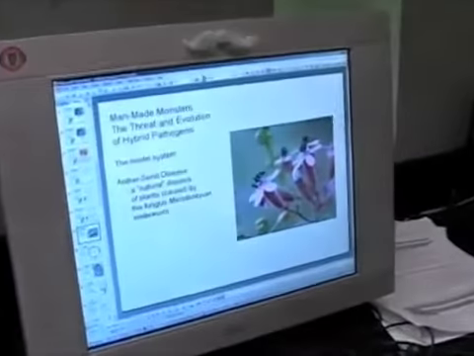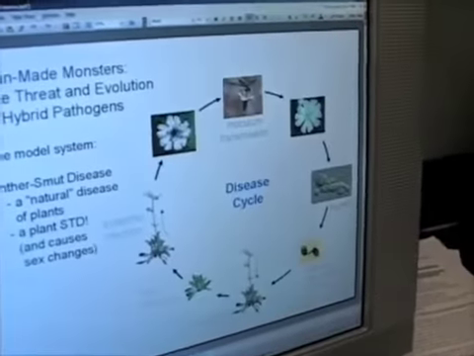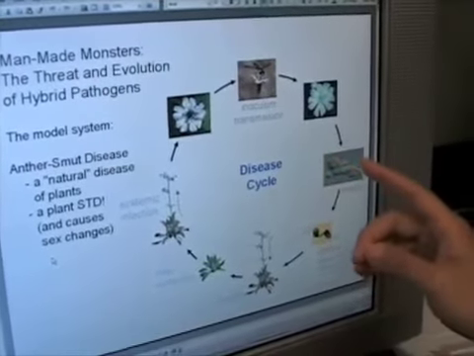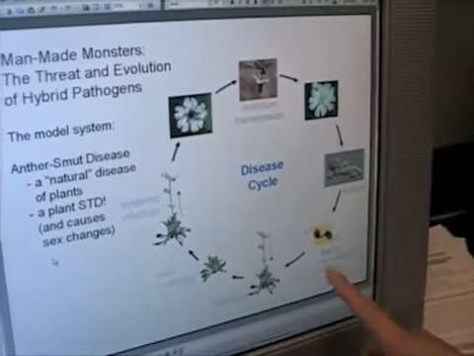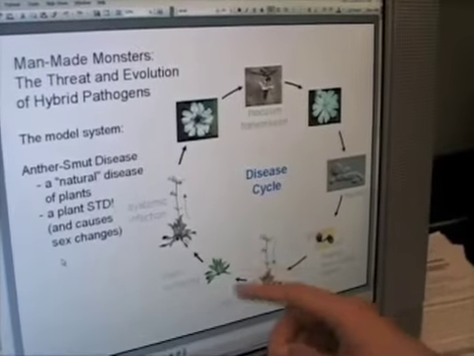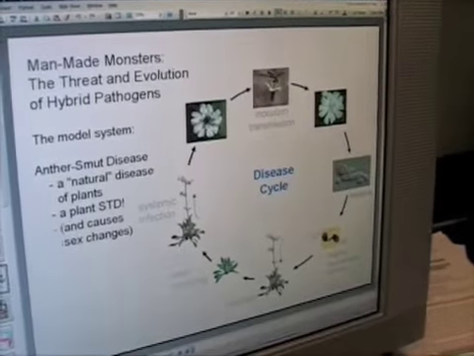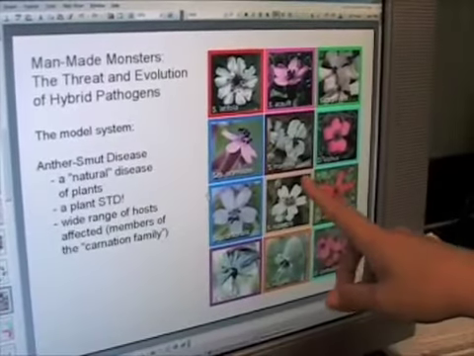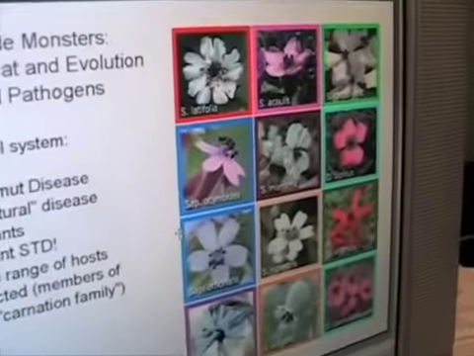So in this lab we study the anther smut disease caused by Microbotryum. Here's a really smutty flower. Here's the disease cycle. First, a pollinator like a bee inoculates a plant with the disease, and then the spores on the plant undergo meiosis, and then the two mating types mate and infect the flower, and then usually the flower overwinters, and then the next season when it blooms again, there's a systemic infection. Oh, and here are some flowers. And here's Silene maritima, the plant I'm working with. It's also called the sea campion, probably because it grows by the sea.